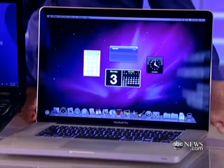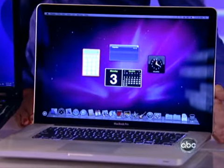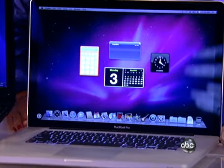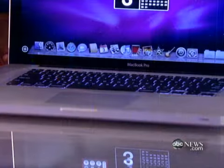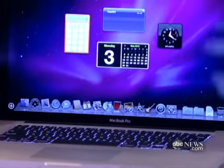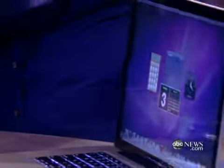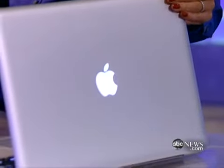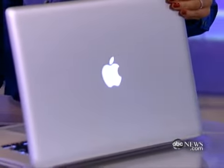And you mentioned battery life. Give me an idea. What was it before, and what can we expect on this 15? Well, it was probably about 3 or 4 hours before, but what they do now is they take your graphics processor and they switch it in the background so that you don't know about it, but it turns off and it increases the battery life, and it'll probably boost it to about 7 or 8 hours. So it is thinking smart, and it's also beautiful. I mean, they maintain the same design that everyone knows and loves. The same aluminum case and the glass screen that everybody loves, and it's just got a beautiful, sleek design to it. I mean, you look at it, and it's beautiful.